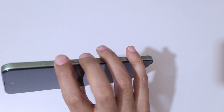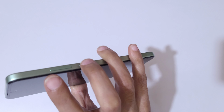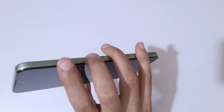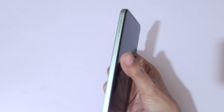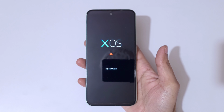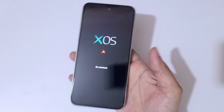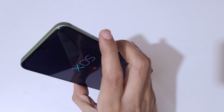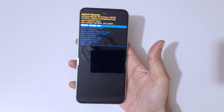Now press the power and volume up key together. First press the power button and now press the volume up button. And now release both keys. And here you can see XOS no command. Now press the power and volume up key to go in Android recovery mode.